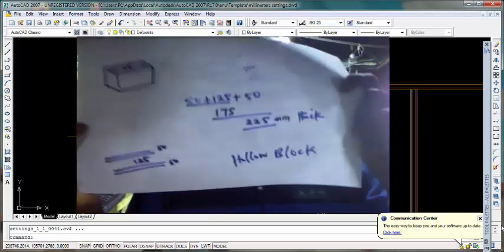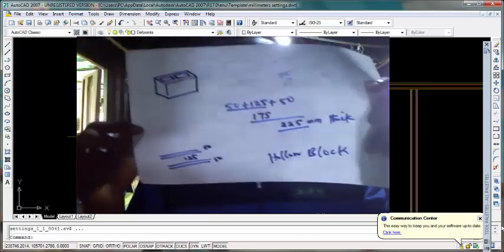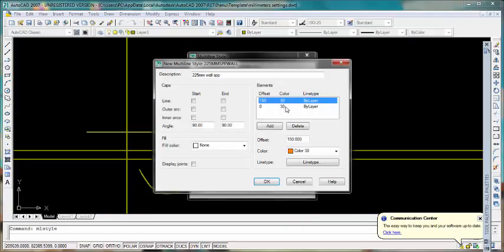Now we want to use this to achieve our multi-line hollow block. Right? So with that in mind, we want to create a new 225mm wall. So the first one is just 0. The second one is an offset of 50mm, but we want more lines. It's just 2 lines here. So if you want to add, just click add. We want the fourth line. We have 1, 2, 3 lines. This is 4 lines now. This is going to make the block that we're looking for.